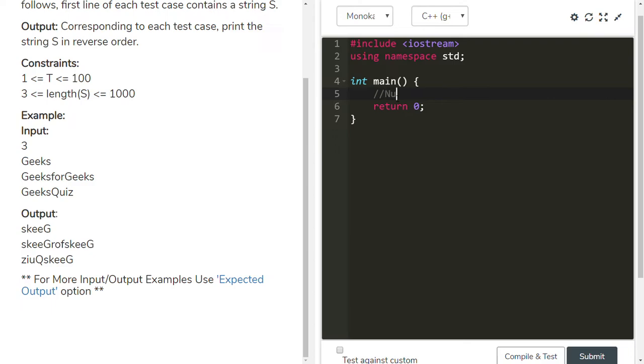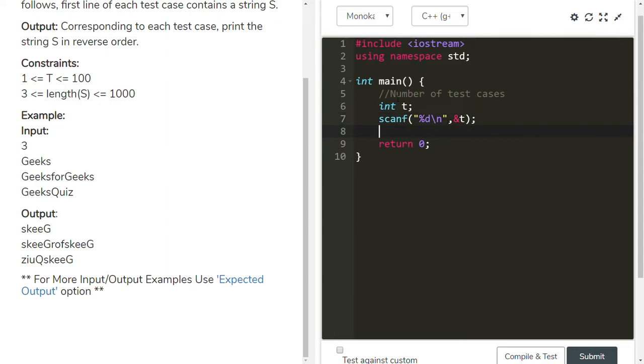For that, first we need the number of test cases. Taking T, and read the value of T. Then for every test case, I am using a while loop.